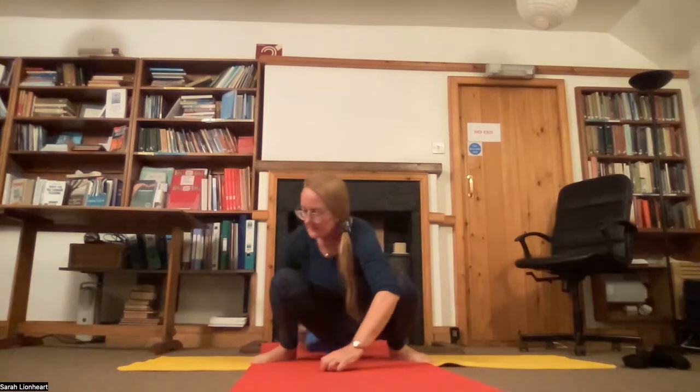And then the elbows go inside the knees and we push. Okay. It looks like I'm sitting on a block, actually, but you can if you wish. Yeah, absolutely. Just look steady. Okay. So for some people, this is an easy pose.